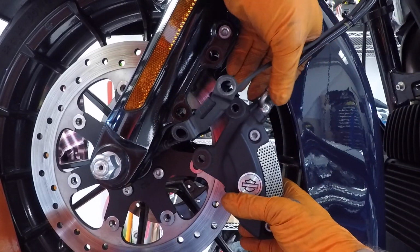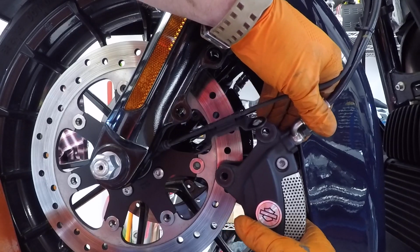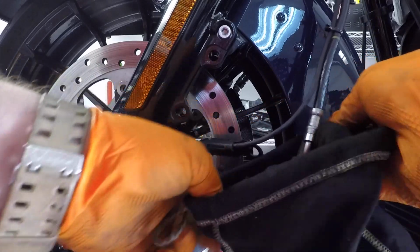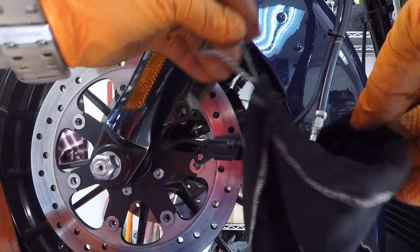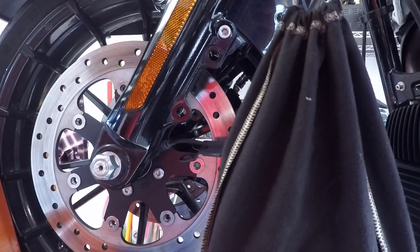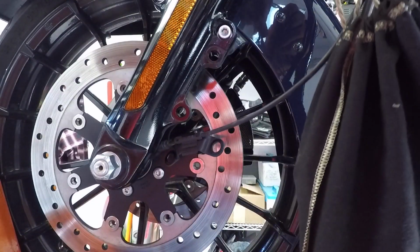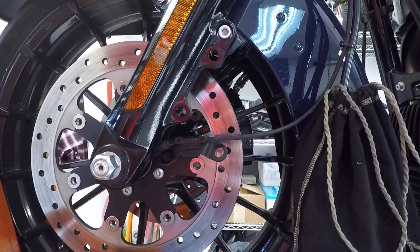Now what you're going to do is kind of twist it a little bit, open the caliper up just some. Now what I like to do is take the caliper, put it in a Crown Royal bag, take it like that. This way, if it smacks against your fender, it's not going to scratch it. And just let it hang there. Alright, I'll go ahead and do the other side.